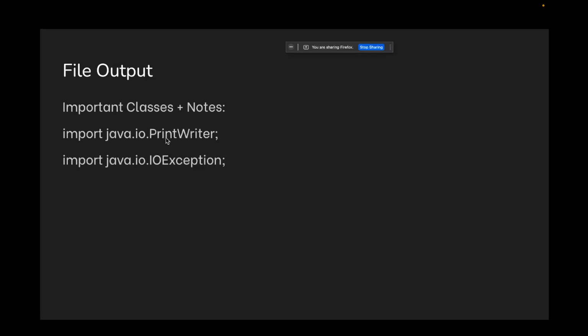This is going to write text to the file, and we're going to have this IOException that occurs if our file is not found, or if another kind of weird error occurs. I think this has something to do with the way PrintWriter works, which is why we need to include it.